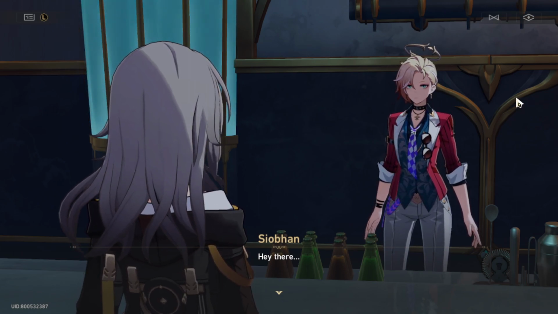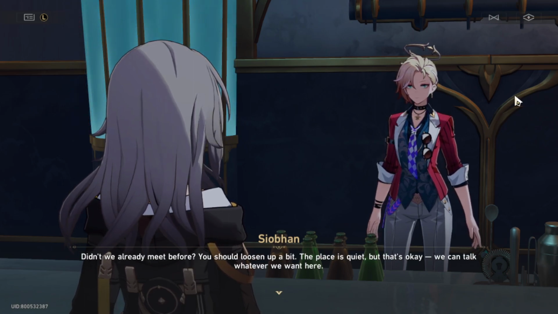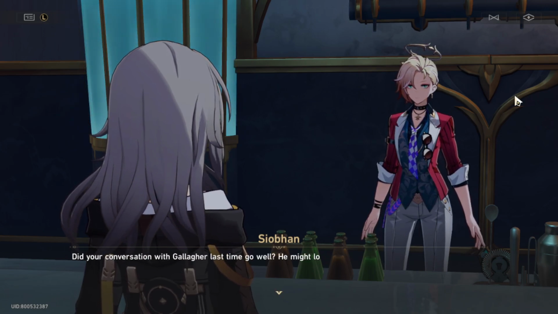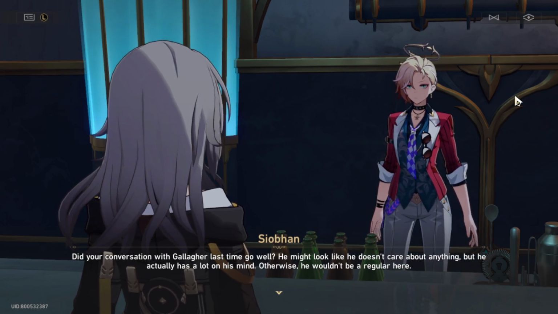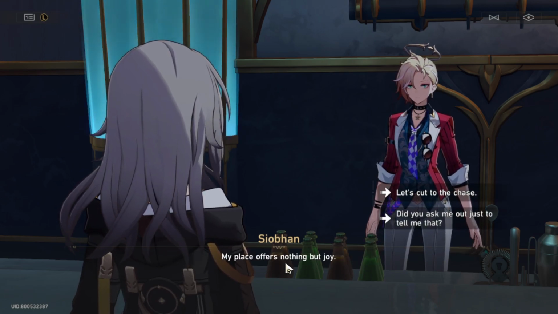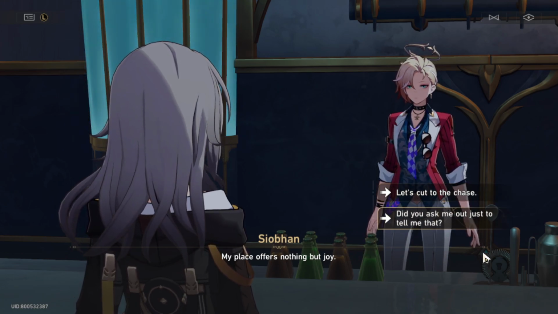Anyways, hey, didn't we already meet before? You should loosen up a bit. This place is quiet, but that's okay. We can talk whatever we want here. Did your conversation with Gallagher last time go well? He might look like he doesn't care about anything, but he actually has a lot on his mind. Otherwise, he wouldn't be a regular here. My place offers nothing but joy. Ooh la la. Let's cut to the chase.